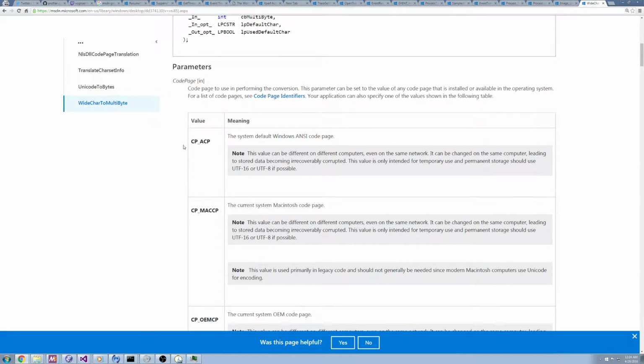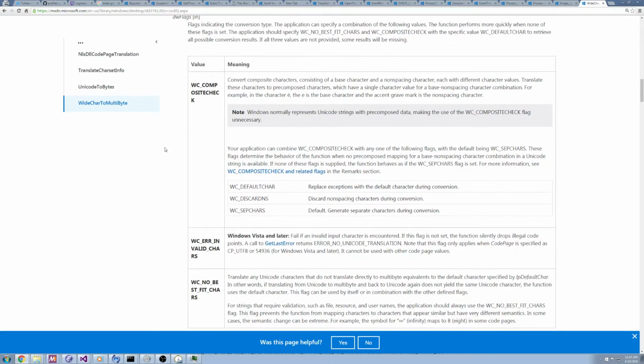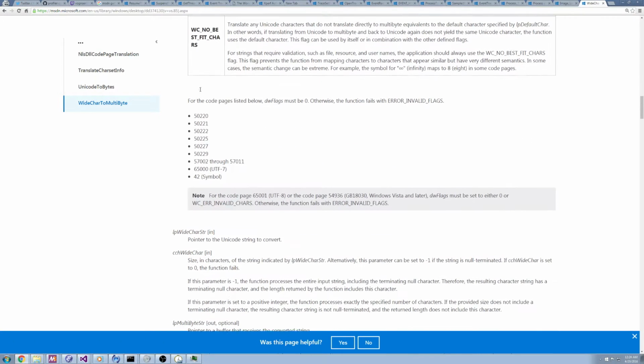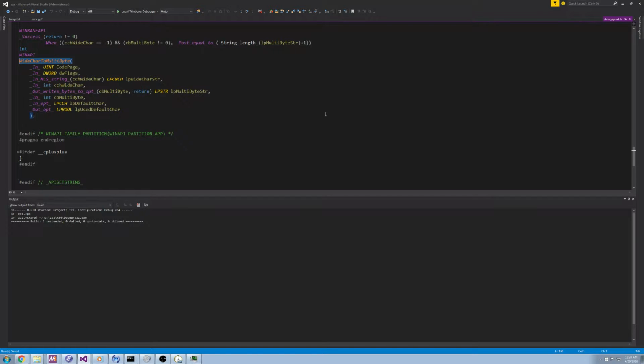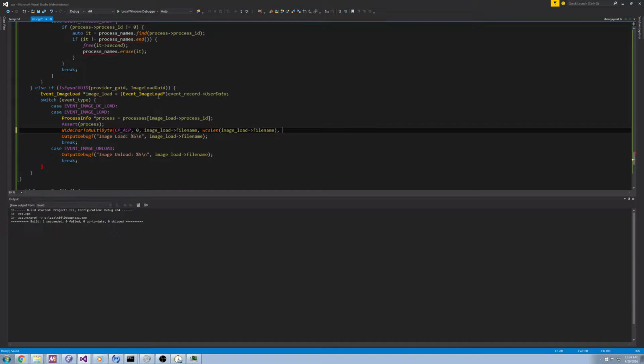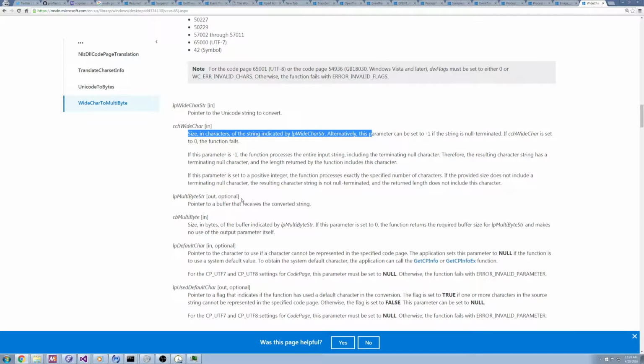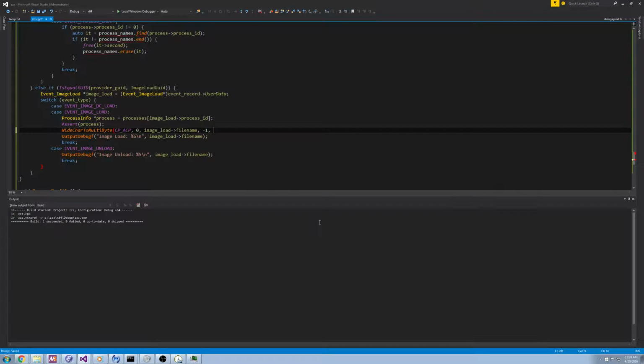Let's see. ANSI code page. Oh, that's right. I think it's just 0, and then if the string is non-terminated, it can be set to, okay, so -1 for null terminated. I should remember that. Pointer to the buffer. That's file.